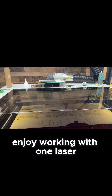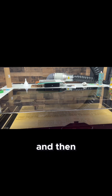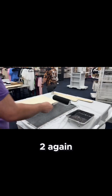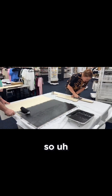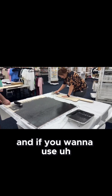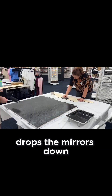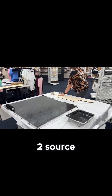Really enjoy working with One Laser. The way they work is they have a 38-watt RF and then different levels of the CO2, and it's actually on mirrors. If you want to use the RF, the mirrors pop up to show the RF laser. And if you want to use the CO2, the little elevator in the back drops the mirrors down so that it's lined up with the CO2 source. Really great tech there.